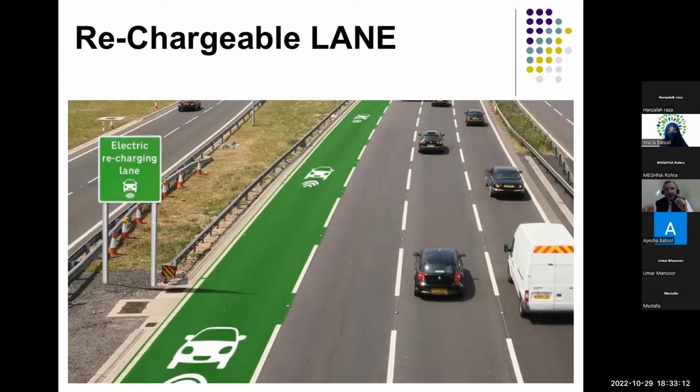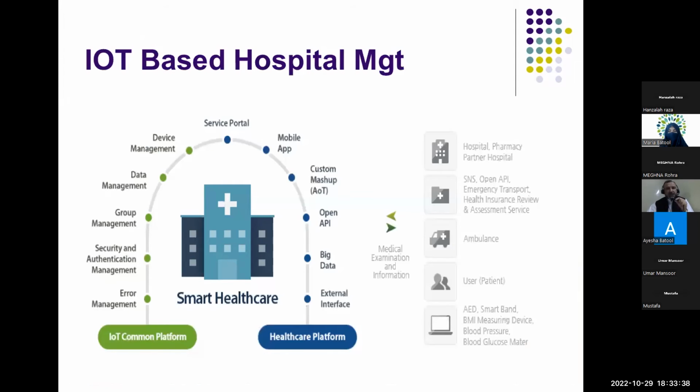A prototype of such a rechargeable lane was, I think, developed in Sweden, and they are using it in a particular city. There was also a prototype in Pittsburgh, Pennsylvania, US, with up to 1 kilometer of rechargeable lane for experimental purposes.